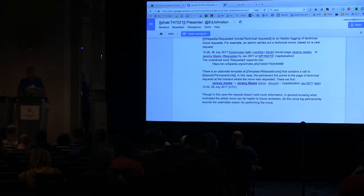And should you be an administrator trying to look into the record of somebody who's alleged to have misbehaved, but you're not really sure why, and 3 years ago, some administrator that's not around anymore did something, if they happened to have put into the log this reference to the actual discussion, it could be very helpful.